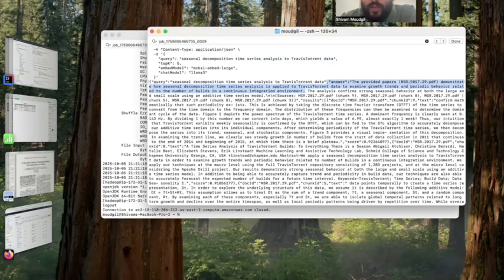The provided papers demonstrate how time series analysis is applied to the Travis data, and the analysis confirms this. This is the answer that we got. And this is the interesting part: it shows which PDF we got the answers from and from which chunk. It mentions we got the answer from this PDF chunk 9, the same PDF chunk 0, and the same PDF chunk 5, 8, and so on.